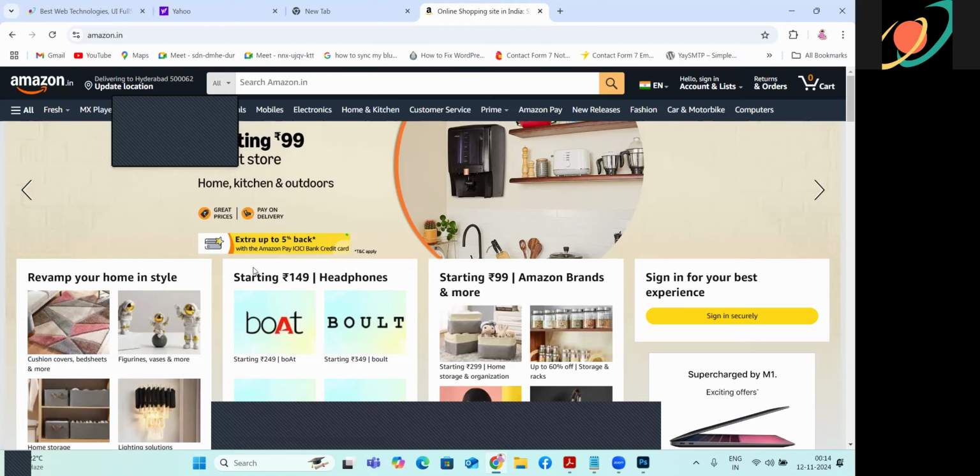They can make the change in the content on their own. For example, today it is showing here this cushion cover, bed sheet, and all this. And tomorrow I want to change this image, I want to change this item. So I don't have to rush back to the designer and get the changes done.